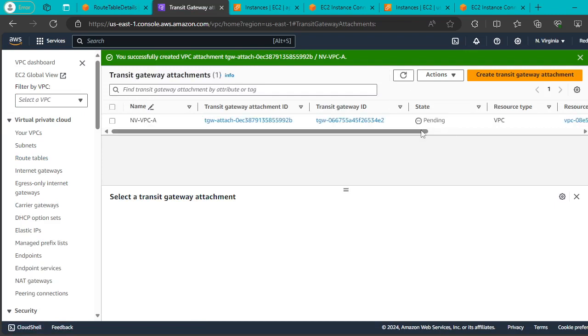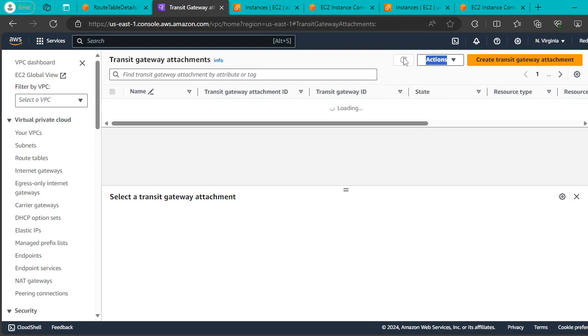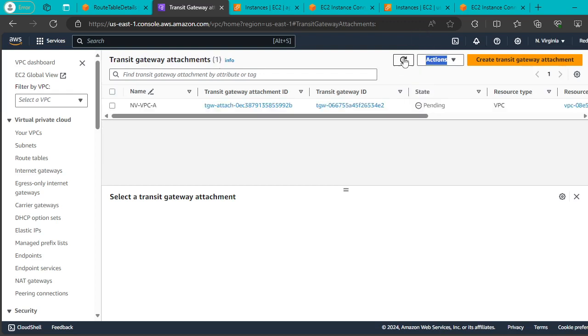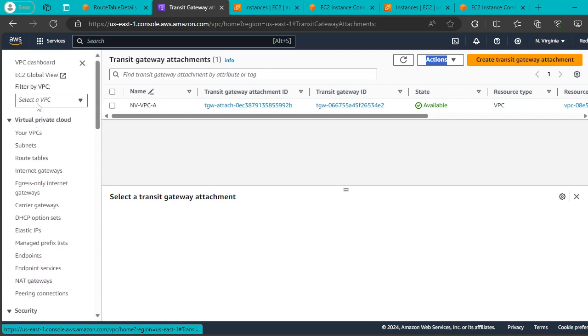Okay, and come here, go to route tables. This is available. I think it's not yet available. Now it is available. Come down. Sorry, go to route tables.